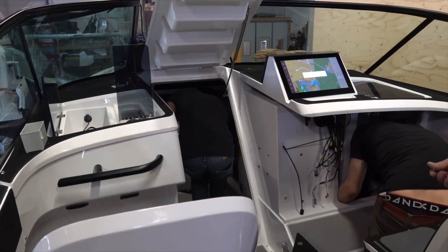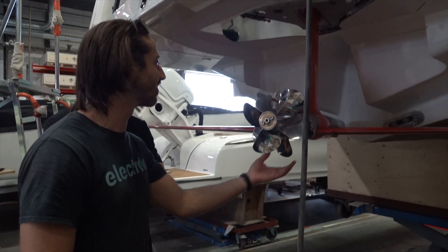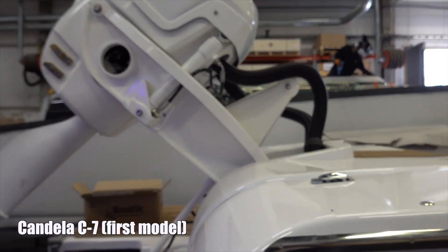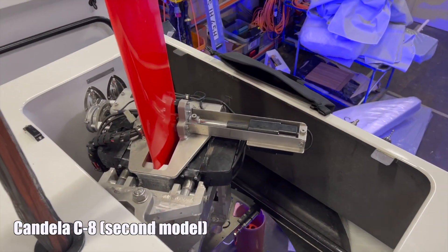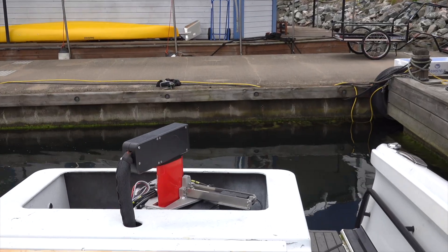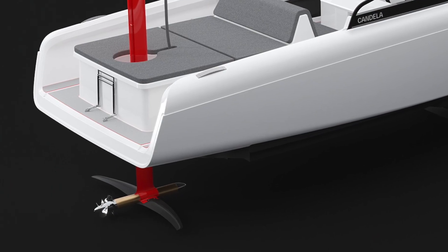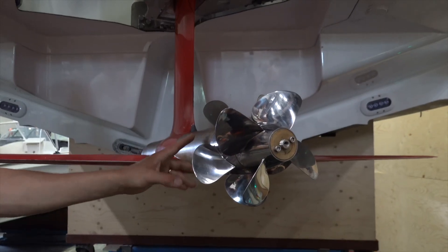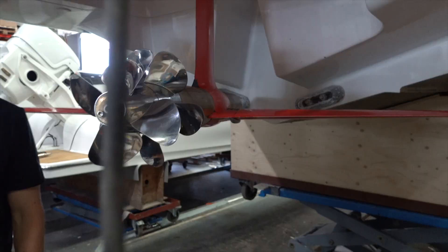There will also be room in that cabin for a small marine toilet and a shower if nature calls. Now the last thing I want to show you before we hit the water is the motor. The previous C7 had an electric outboard, which was fine, but it wasn't exactly silent since it was above the water. The new version has this drive-by-wire system, and more importantly, it houses the motor down below the waterline in the C pod that Candela's engineers developed in-house. This tiny thing outputs 50 kilowatts from a pair of counter-rotating motors. It's ultra-efficient, gets cooled by the water, and ultra-silent since it's underwater.